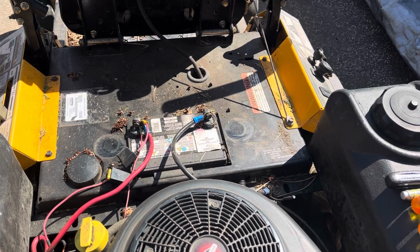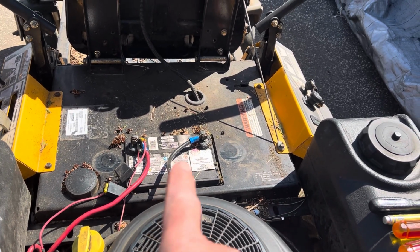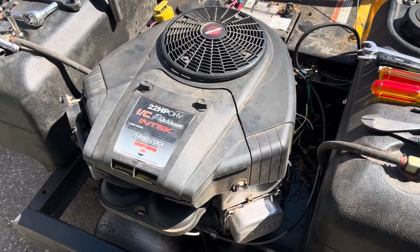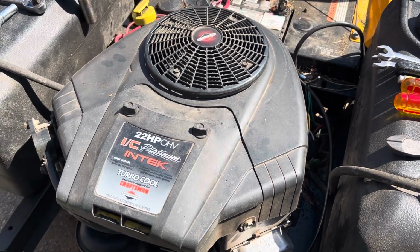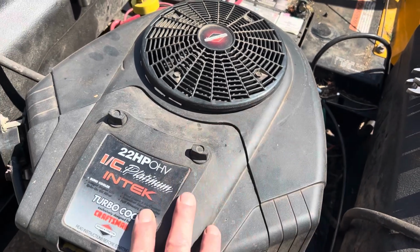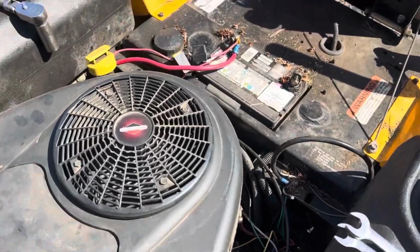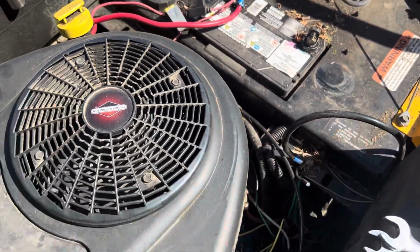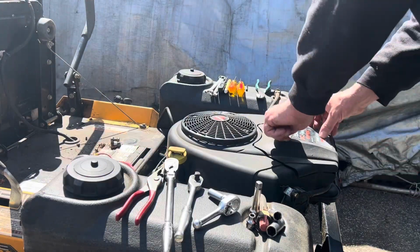Just like any project or any repair, it's always a good idea to isolate the battery. So we're going to disconnect the negative. Step 1. All right, so step 2, we're going to stop counting the steps because I'm going to get confused by step 4. So step 2, we're going to remove this cover and this air filter box and everything to do with that. I know there's a few wires that go under there. We don't want to cut wires, we want to disconnect wires. Let's do that.